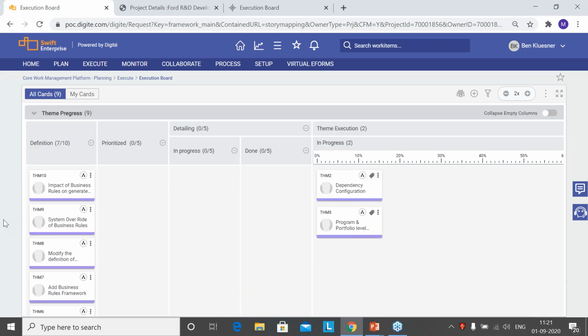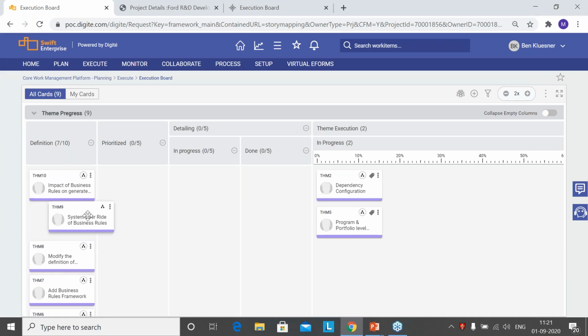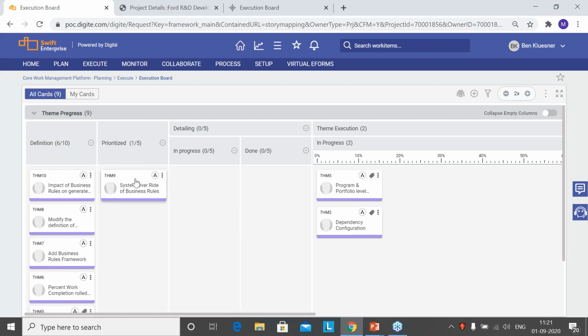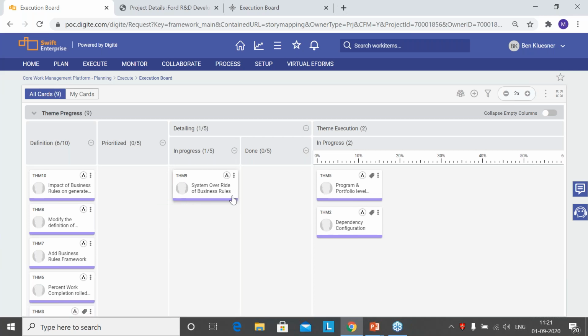There are multiple capabilities available here. You can have a value stream wherein you have defined your large scope items and broken them down to smaller themes. Now the team can come and collaborate and say which theme we need to prioritize, and which theme we need to break down into smaller, finer detail. The entire process of prioritization and detailing can be tracked and monitored through a visual board that we provide in the system.